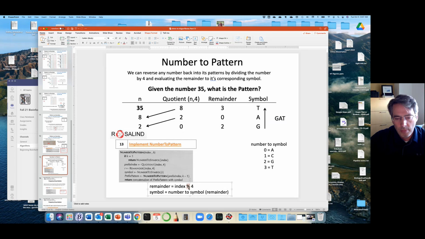If you use the percent symbol, so the index here, for example, 3, and then a percent symbol, which as an operator is called a modulo operator. This would, on the first time, this statement would be 35 modulo 4, and the remainder would be 3. So here, this variable remainder, given this function on 35, would return a 3.